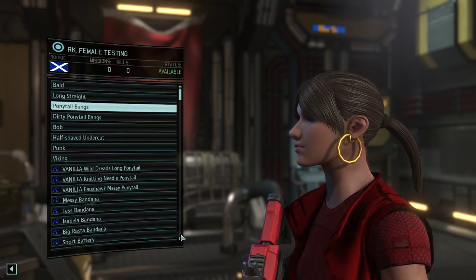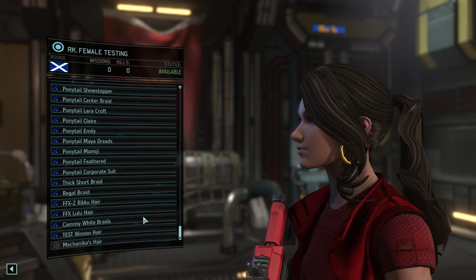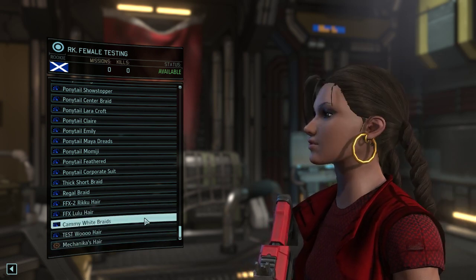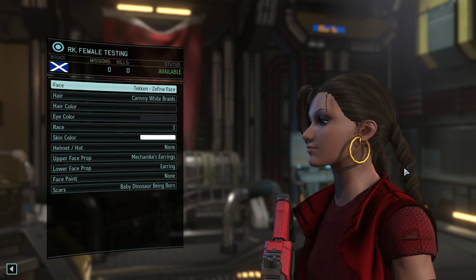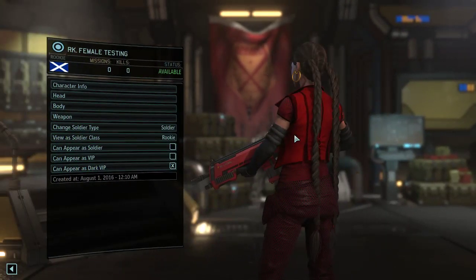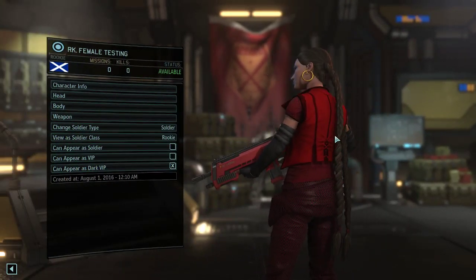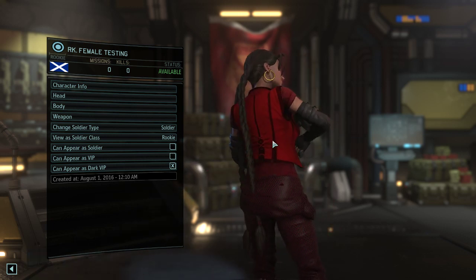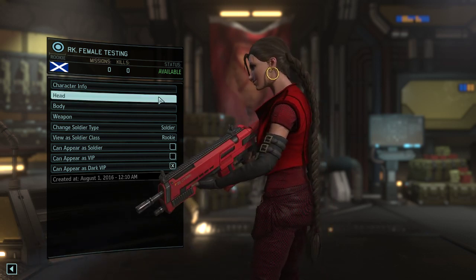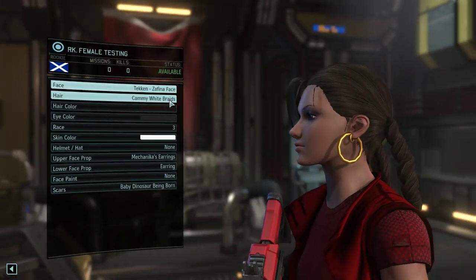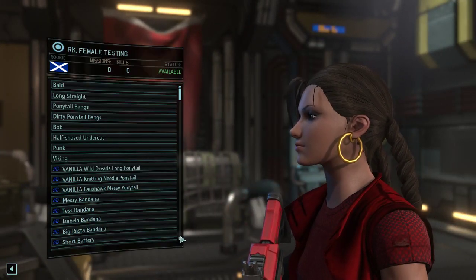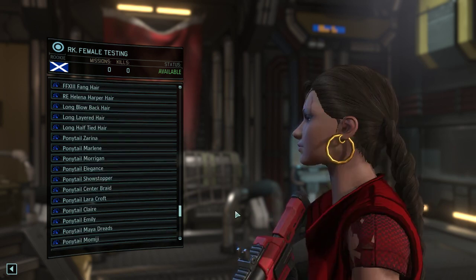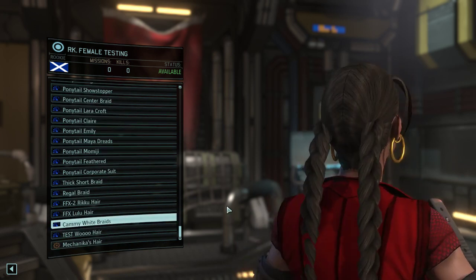And if you go to, say, for example, one of my, here, the Cami white braids, they jump like a mofo, right? And there's a little twisty thingy here that I was never able to fix. But in the end, it works. Here, let me take this time to show you the new additions.